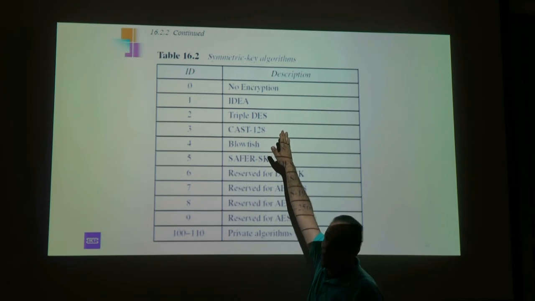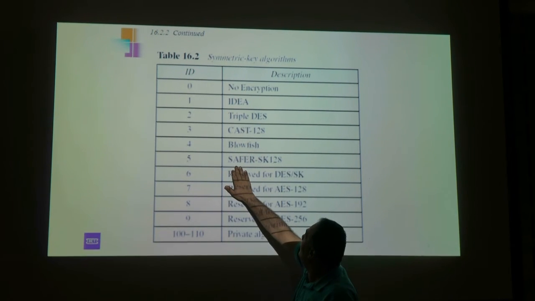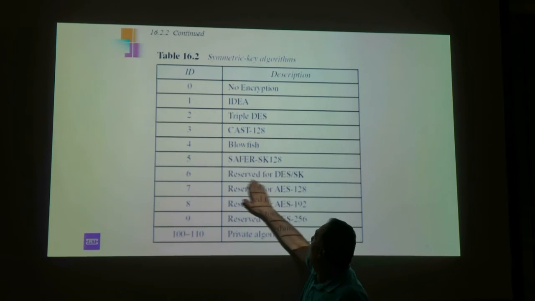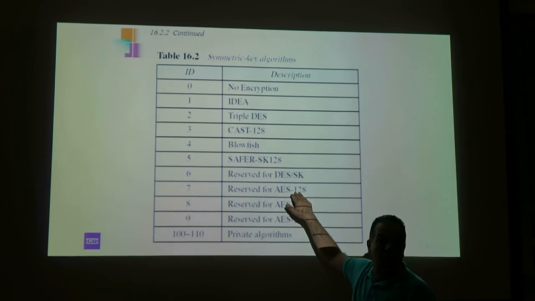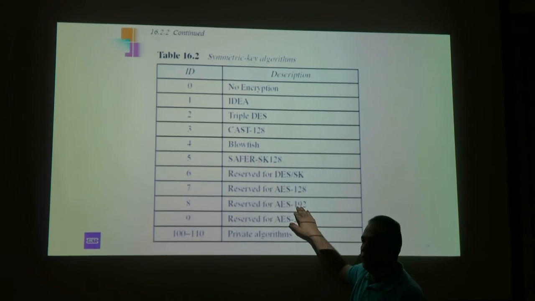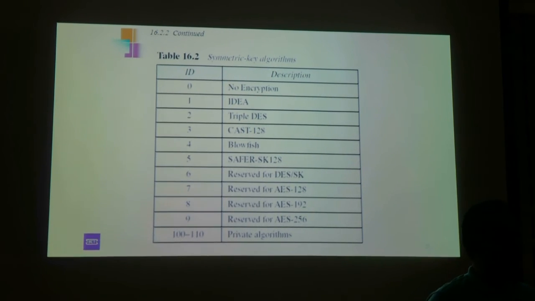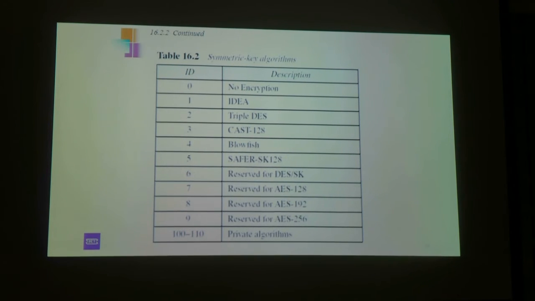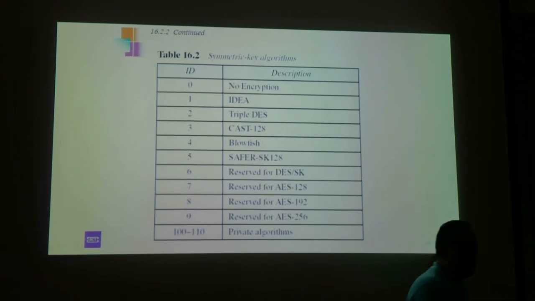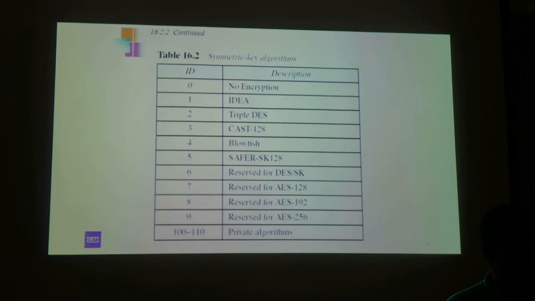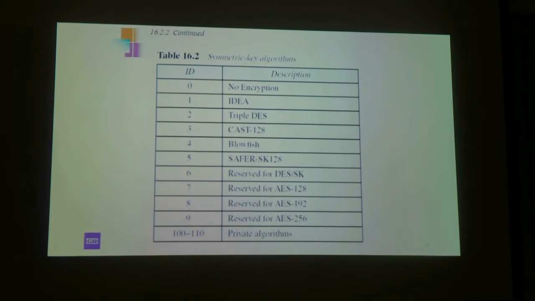Triple DES, did we explain it, yes or no? Yes. How about CAST-128, did we explain it in the class? No. Okay, how about Blowfish? No. How about the SAFER SK-128? No. How about the DES-SK? No. Okay. These are single key. How about the AES-128? Yes, it's a major one. How about AES-192? Yes. How about AES-256? Yes, we explained all of these. Let's refresh your memory. What's the difference when we designed them? The number of rounds. All right. And in here could be any other algorithms that you designed. So again, with this symmetric key, the sender, when sending the email, has to tell the receiver, I used one of these. Use it, right?